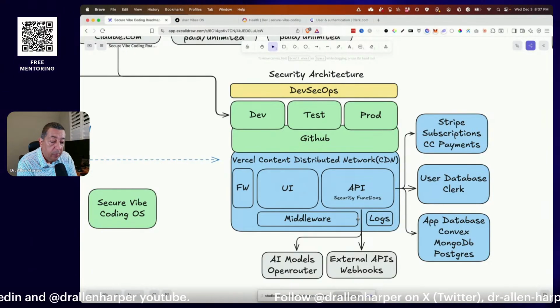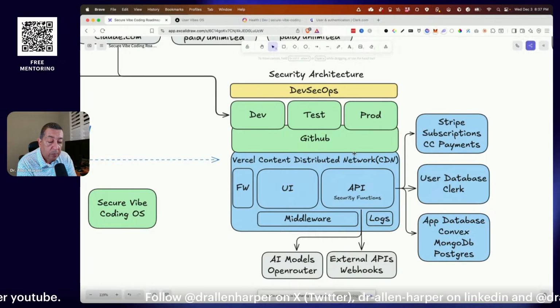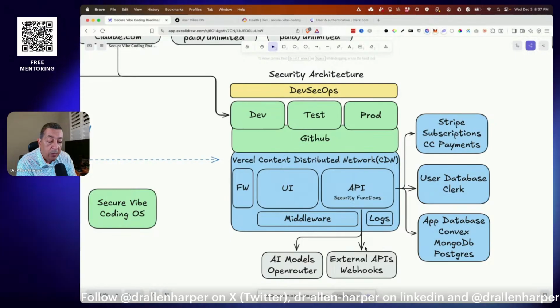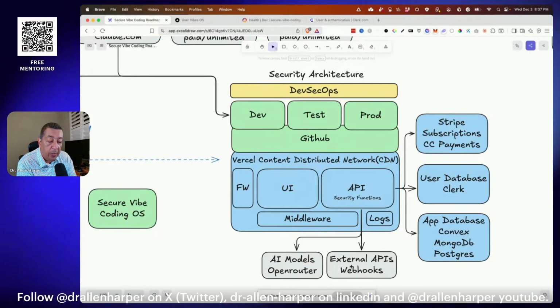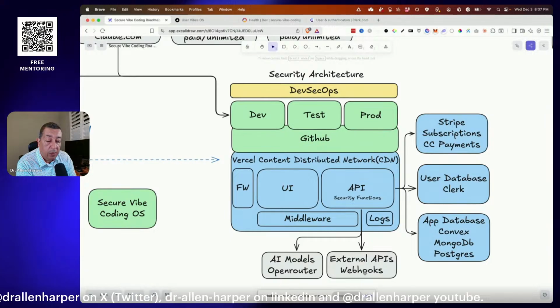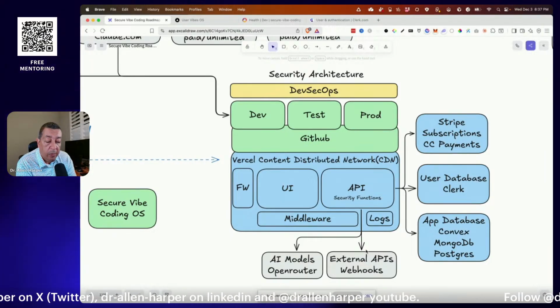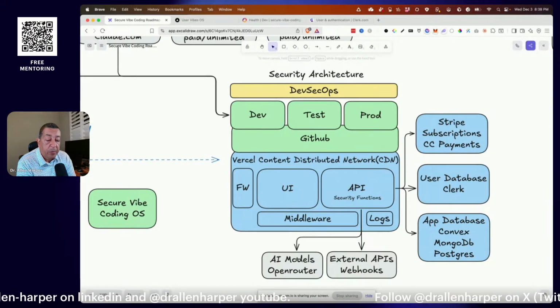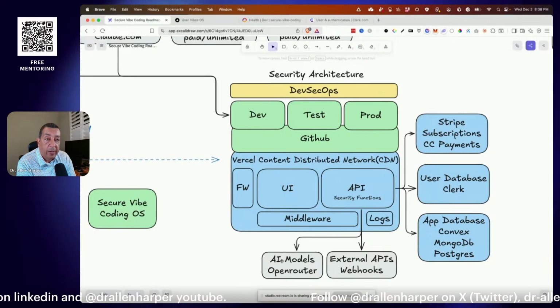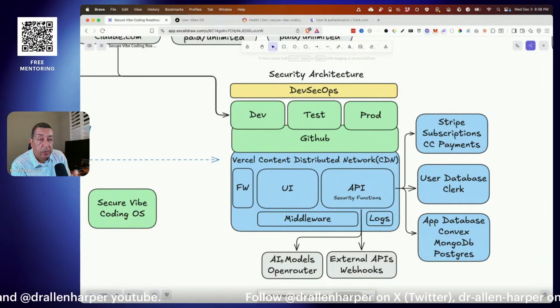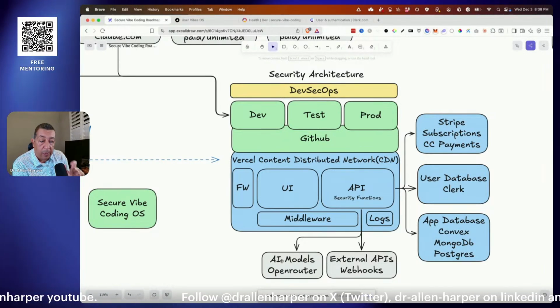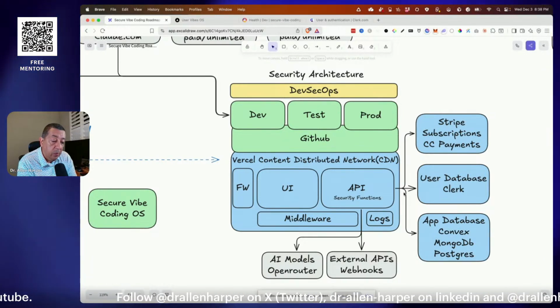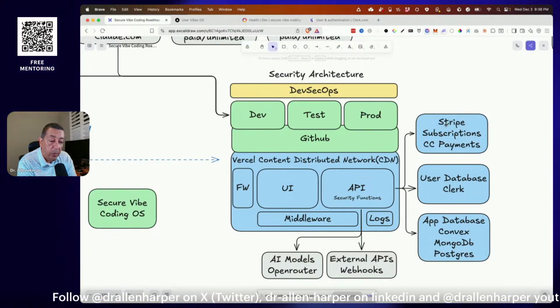All right, now from within Vercel, we have internal and external APIs. We talked about the internal, but Vercel can make calls out to external APIs. It could also open up what's called a webhook, which allows external APIs to call into us. And then when it comes to AI, I recommend that you use OpenRouter, and that's like your one-stop shop for AI. Now in terms of APIs, we're also going to have Stripe integration, right? Or we could do that through Clerk.